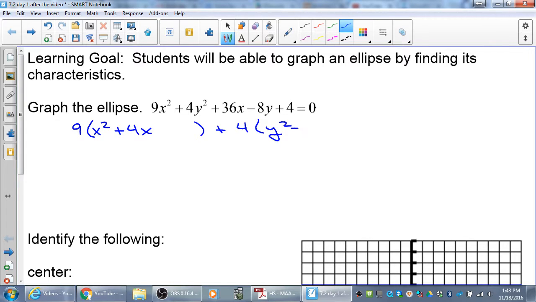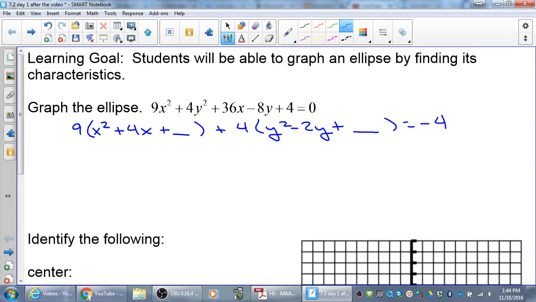We have to get A to be 1. We're going to set this up to complete the square twice. So we're going to get the x's together, we're going to get the y's together, we're going to make a little template to add a number on each one of these. Oh, I forgot the little template here. What am I supposed to do? Oh, now I know. All right.